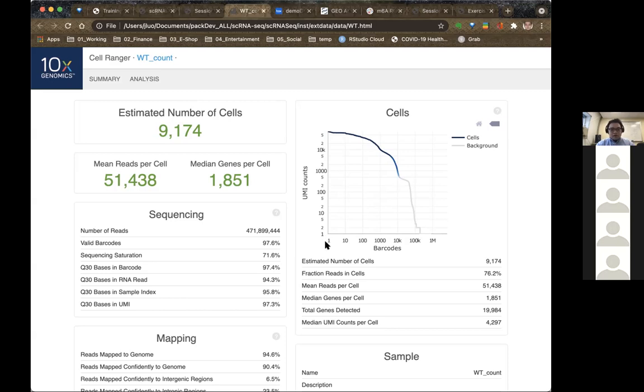The first ranked barcode, the first ranked droplet, has a very high UMI count, and it will decrease. The shape is like a knee, so we call it the knee plot.